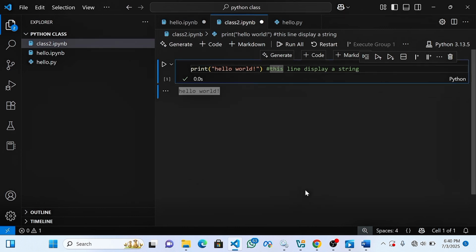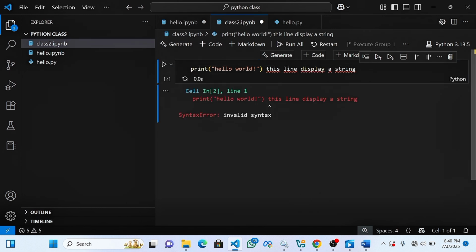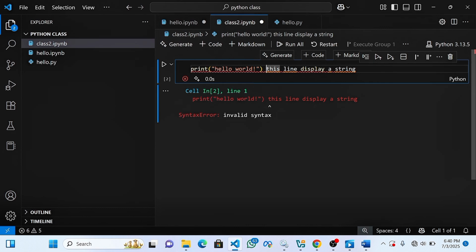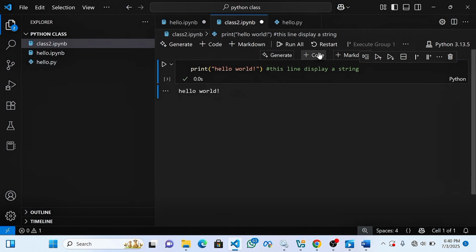So if we take off this comment, then we try to run the code, you can see that we have run into a syntax error, telling us that this is not accepted. I told you that Python tries to tell you what is wrong with the code, and it tells you the line that goes wrong. You can see it's giving us an arrow here telling us that something is wrong in this place. So that is a single line comment, for which you go with #. If you go with #, our code now runs.